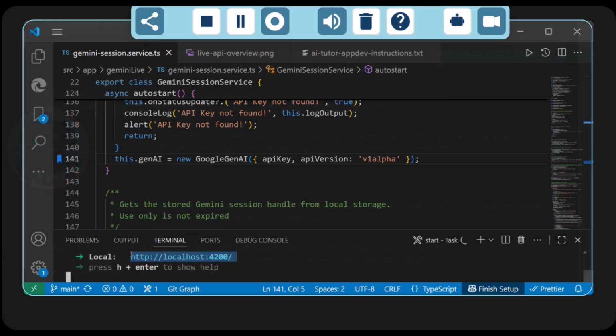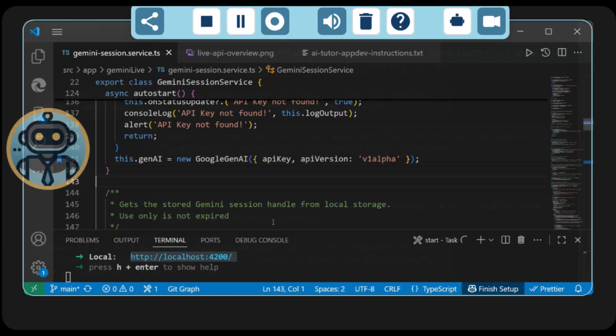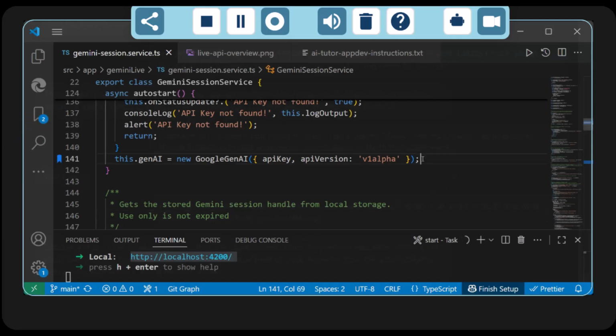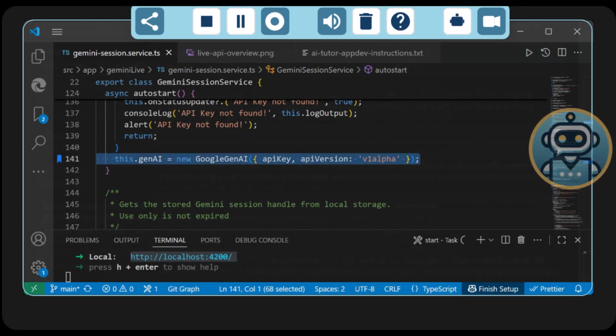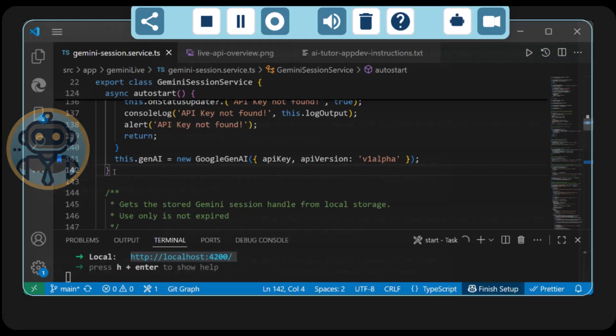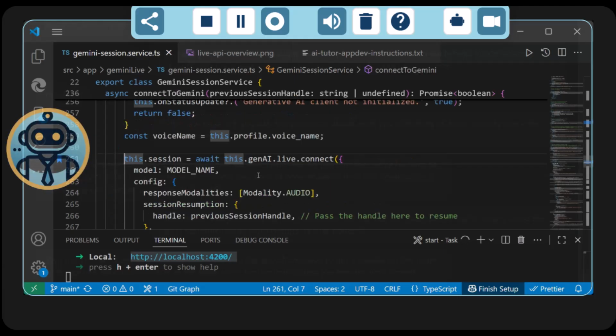I want to show everyone a few lines of code showing how this application is integrating with Gemini using the AI Live API. The line of code you're highlighting looks like the start of the integration. You're clearly using the latest real-time live AI from Google. Is that correct? Spot on. This is where we pass in the API key and the specific version to get a handle for the large language model. Now, let's look at the part where we are configuring the session with Gemini.